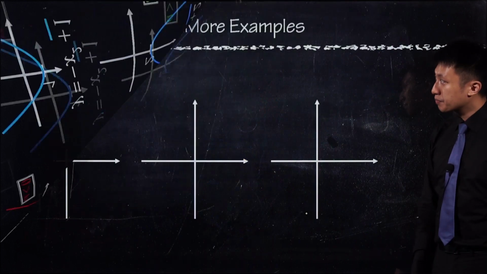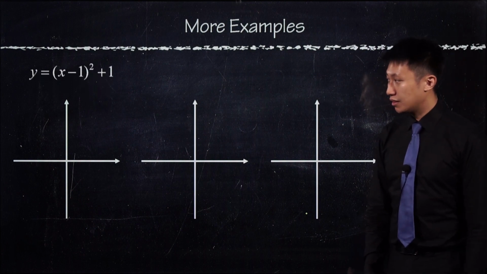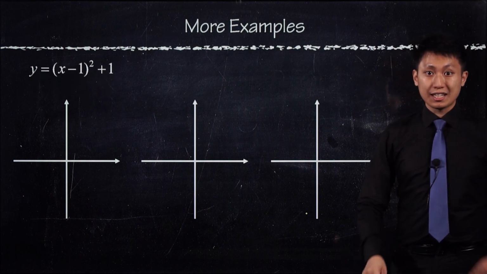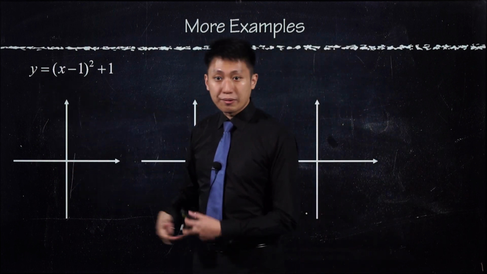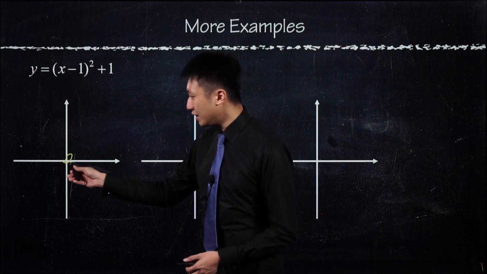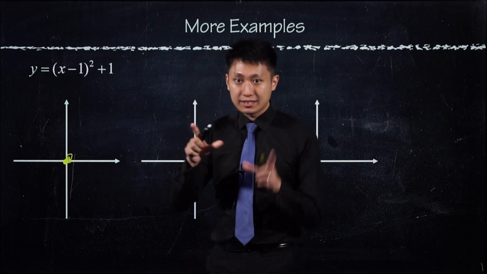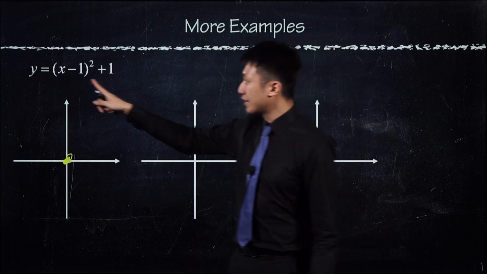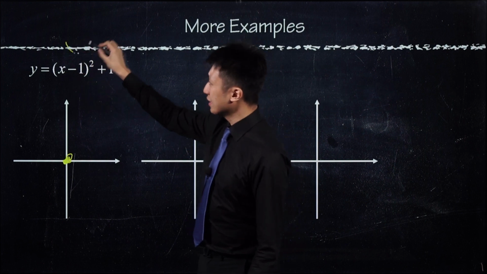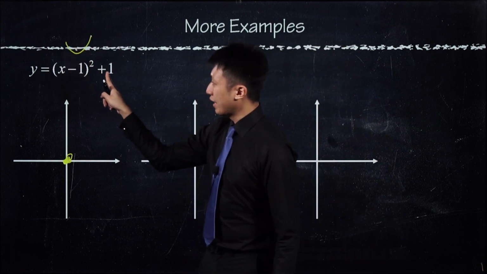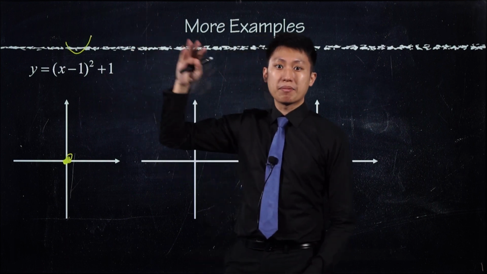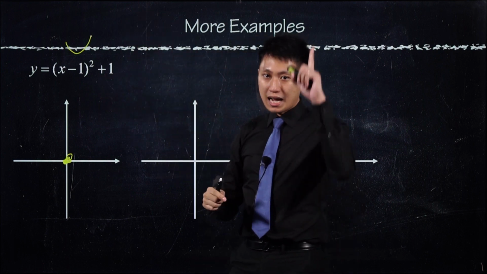Okay, more examples. Can you do this? This is slightly further. So now what I do, y originally was centered at 0, 0, correct? It was centered at 0, 0, and it's a smiley face. So I write it here. And this y value gets up by 1, so it shifts up by 1, correct? So then it's up by 1.